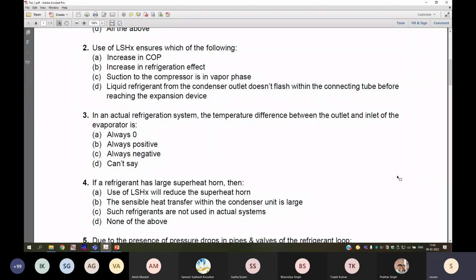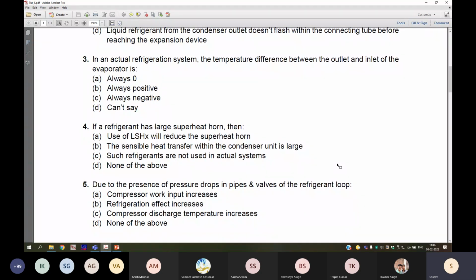Because as you rightly said, there will be a negative difference because of pressure drop. And I added that there could be a positive temperature difference because of superheating. So which one is dominant, we can't say. But as we move along in our course, you will see that there is a very special expansion device which we use. It ensures a superheat at the exit of the evaporator. Okay, so we will see that.